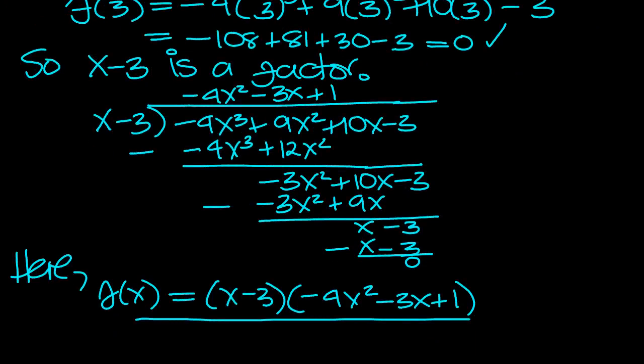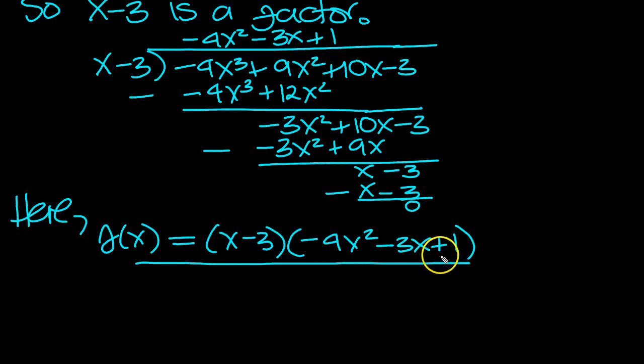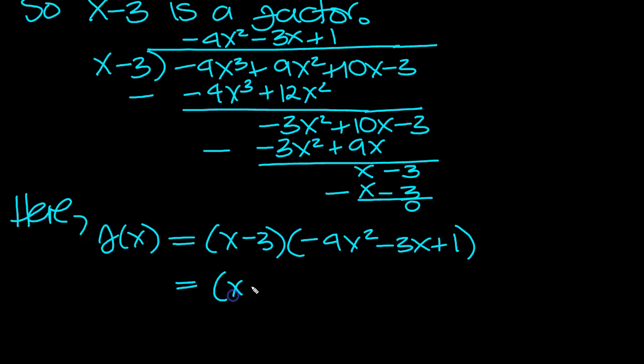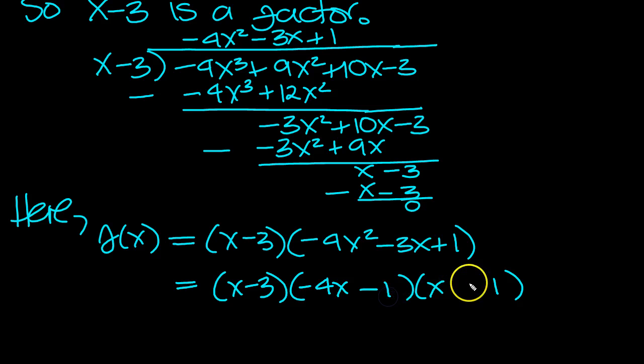So we need to factorize this. Does it factorize or not? I'm inclined to think it does. So let's have a little look at it then. So this is equal to x minus 3. Let's do minus 4x and an x. And let's put a 1 here and a minus 1. I put a 1 there because I knew that was a big minus, so it had to be 1 ones, and that's only going to give a minus. So why don't I try a 2 and a 2?